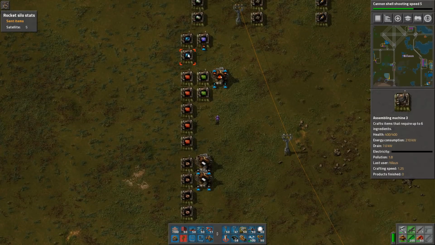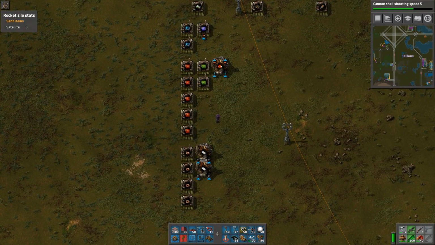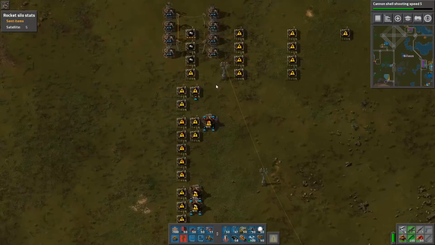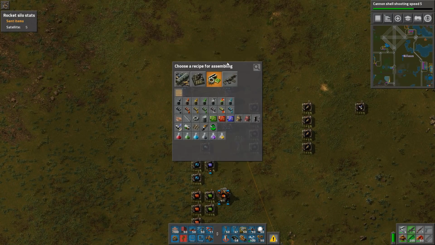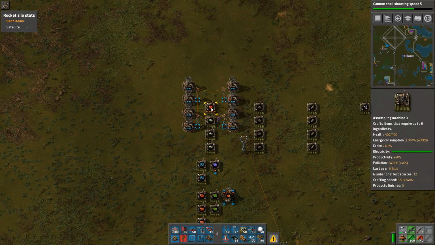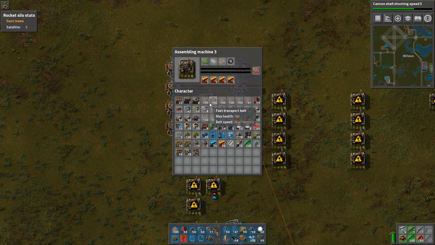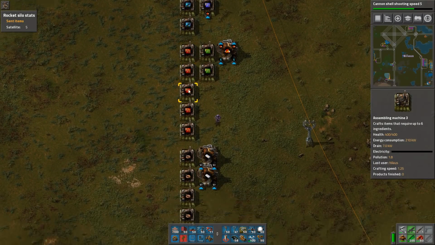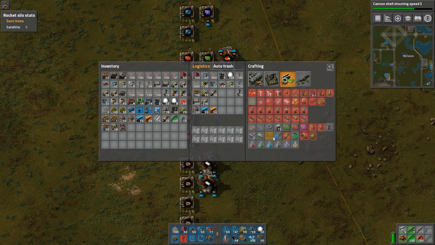Because the big one is this here. Yeah, these are not really producing a lot. So even with the maximum speed, let's take this one and change it to this, right? So what's the speed here? It's speed 5.5. That means it crafts about 1 per second. So this will give only 5 per second.